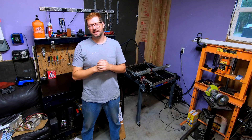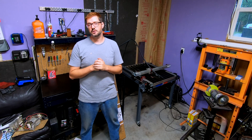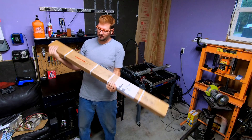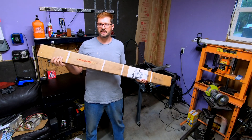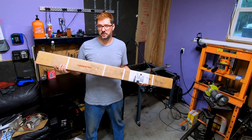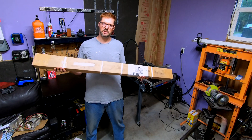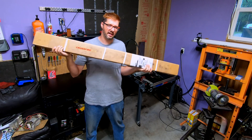Hey guys, my name is Grant and welcome back to Rusty Autoholic Garage. Today we are going to be upgrading my Crossfire CNC plasma cutting table. Originally the cutting area was 25.3 by 23.3 inches. I got this in the mail today — this is the Crossfire XL kit. It increases the cutting area on the Y-axis from 23.3 inches to 33.3 inches, giving me another 10 inches of cutting area. We're going to open this up, set up a time-lapse, and you'll see the entire installation process.